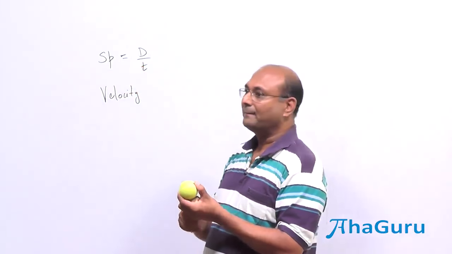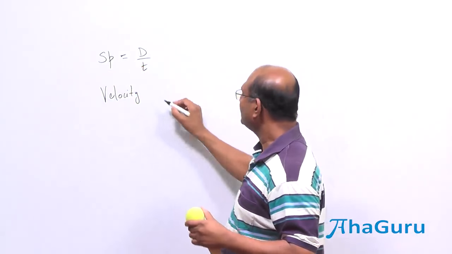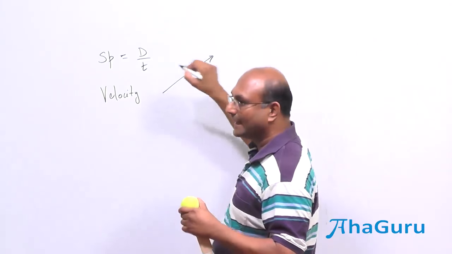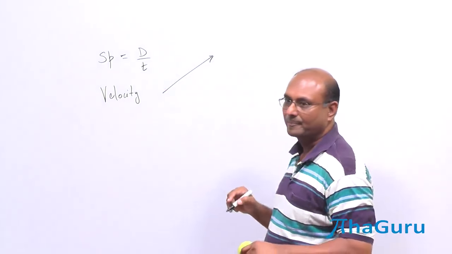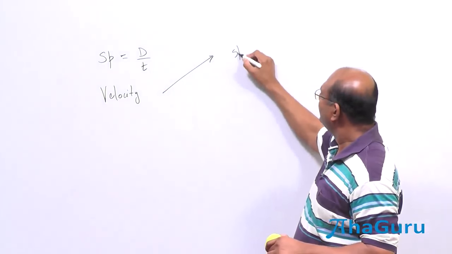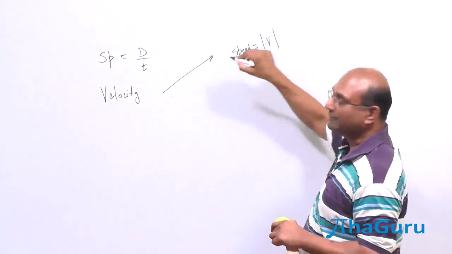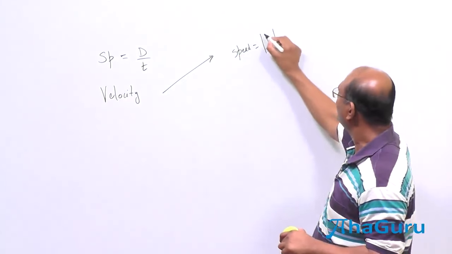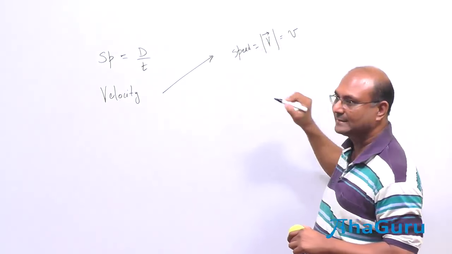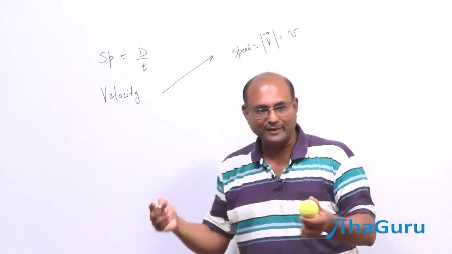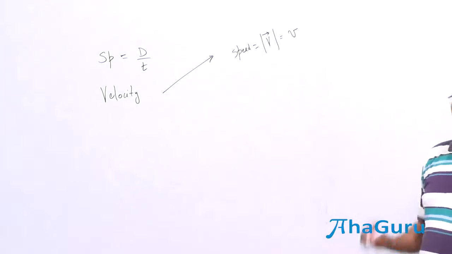Speed is the magnitude of the velocity, which means velocity has a direction and a magnitude. You just take the magnitude, you call it speed. Now this is the reason we don't have a separate symbol. Usually we put an arrow for velocity and we just take that part and say that is speed. So we use V to talk about speed, but this all assumes that it was uniform.